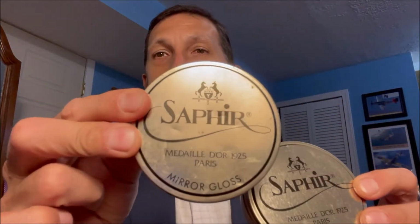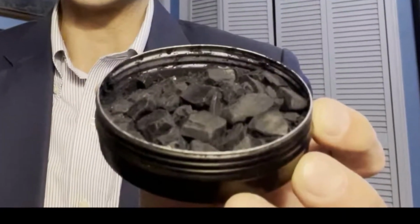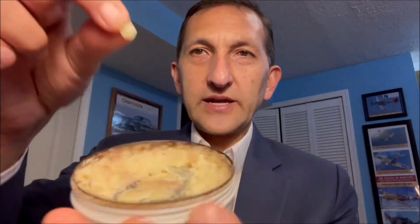If you've been polishing shoes for any length of time, you know there are some fairly expensive products out there, for example, like this Saphir Neutral Mirror Gloss and this Saphir Medallion Mirror Gloss in black. These are, at the time of producing this video, about 30 bucks each. So it can be pretty frustrating when you open it up, and as you see here, the black is just completely crazed, crumbled into little chunks. This one's starting to get there, kind of. You can see some of these chunks breaking off, and it can be pretty frustrating.